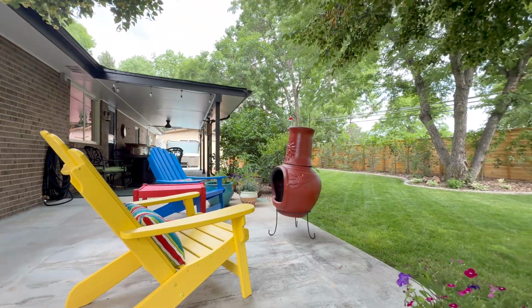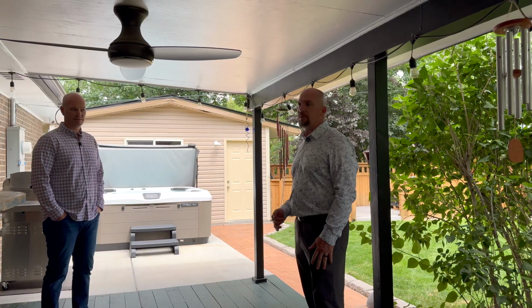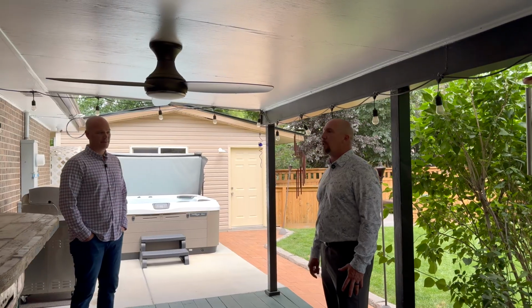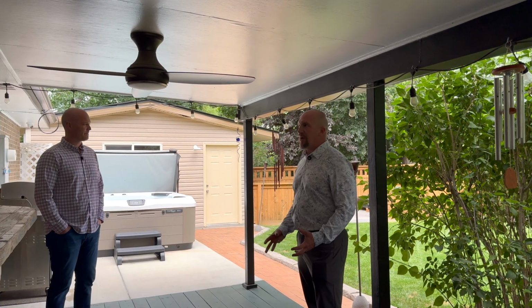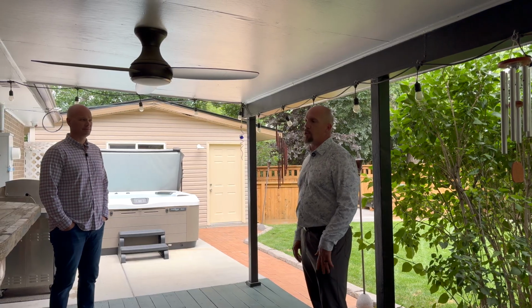During the remodel process, the home automation and the integration of technology became even more important. It actually started with just a Wi-Fi router, right? We didn't have great Wi-Fi in certain parts of the house. So we started discussing different Wi-Fi options, which led us into whole home automation. The house is controlled for home.